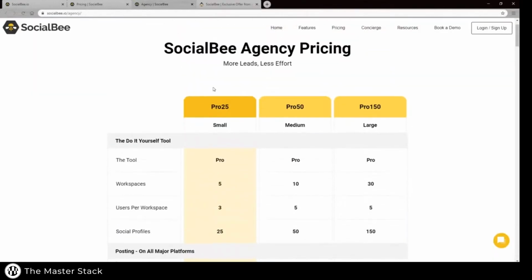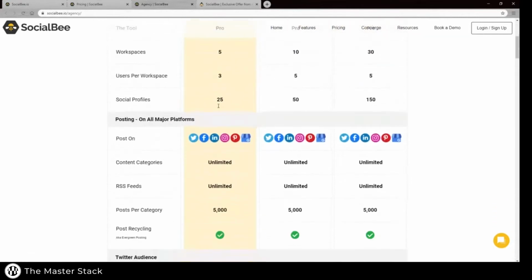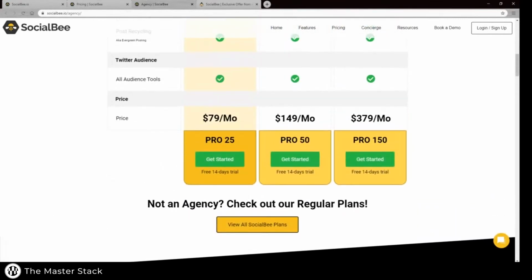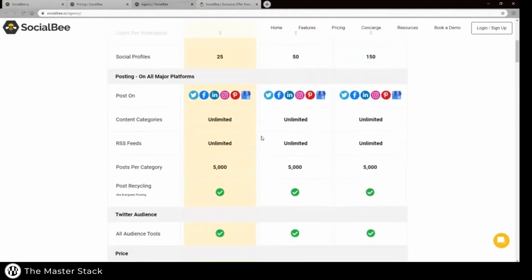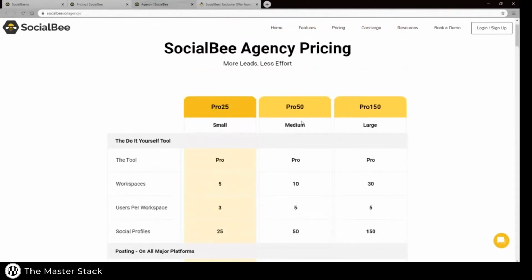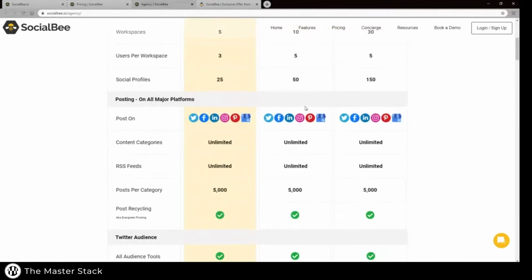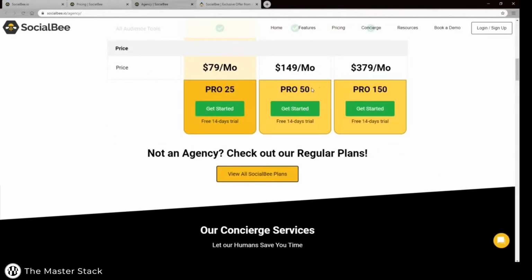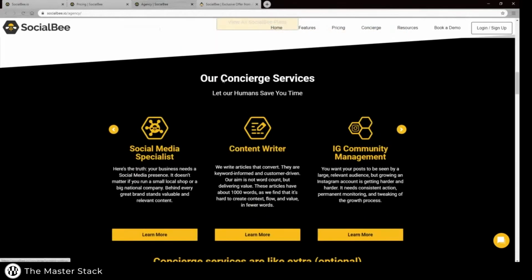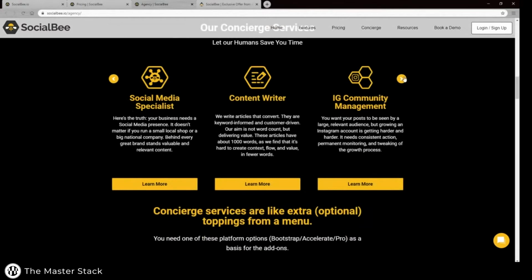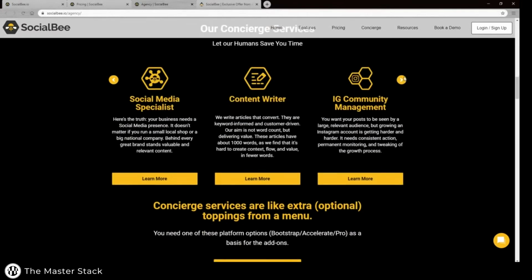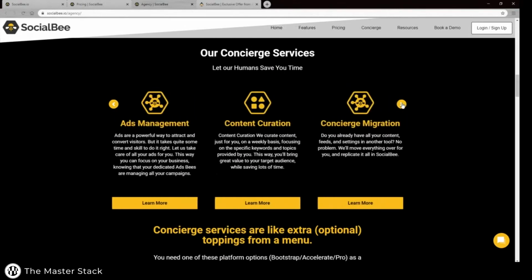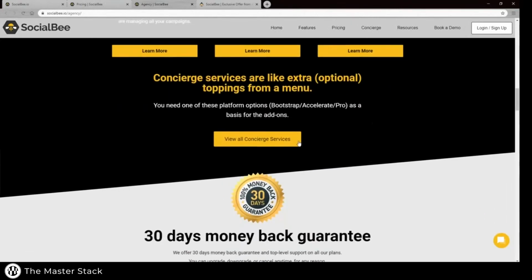Now, their own pricing. You get the Pro 25, which is this one, and it's worth $79 per month. So I would say the deal is very good. And this is the exact plan you get. You can increase to this for a lifetime for $200, as I said, which is still worth it if you need that. And they also offer concierge services. Now, these have an additional cost and they won't be covered by AppSumo, but from the reviews I've read, they do know how to handle them, and it can be worth it if you have the money to spend.